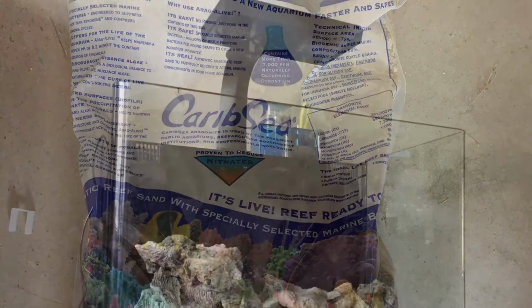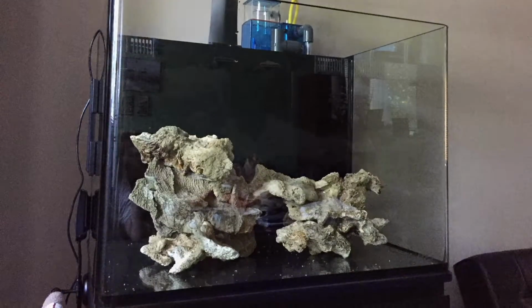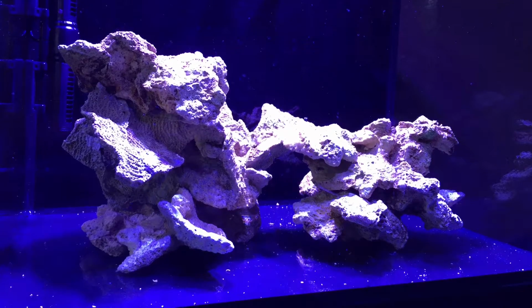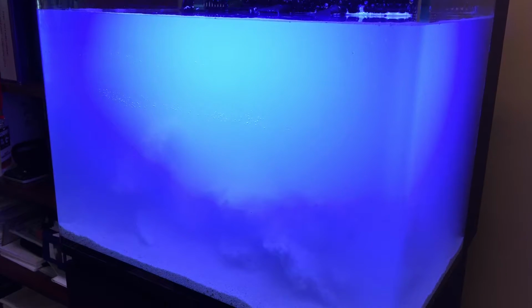After that, it was time to head to my office so I could aquascape my tank. I wanted to create a design that looked natural and gave the fish plenty of room for swimming, but also gave them a few nooks and crannies to hide in. Then it was time to add the sand, RO water, and salt to the tank, fire up the pumps, and watch the dust bath. But within a day or two, the tank had completely cleared out and looked stunning under blue lights.